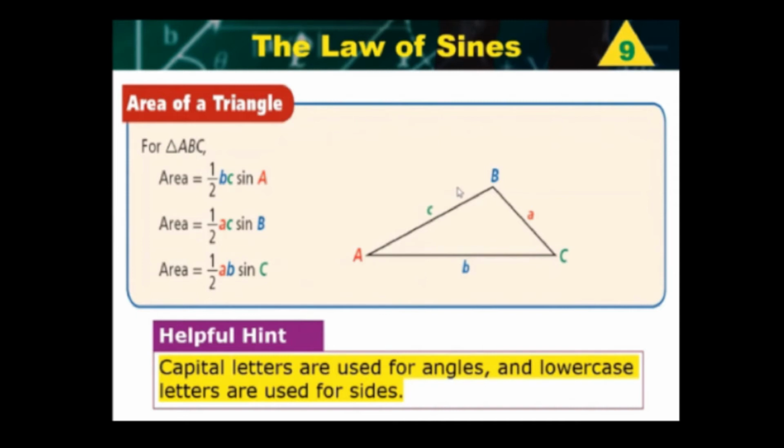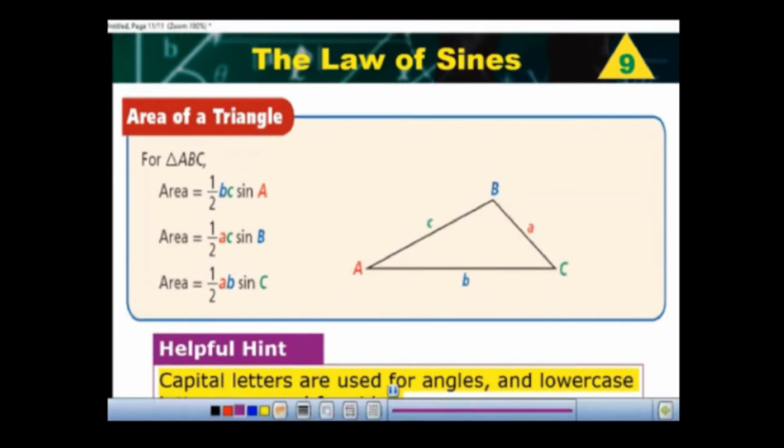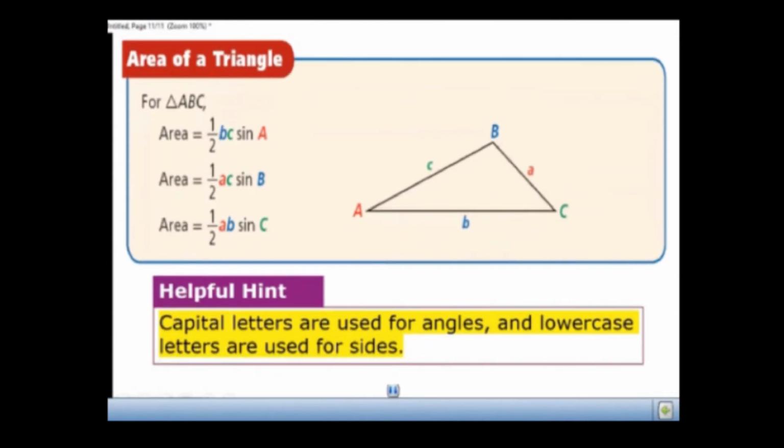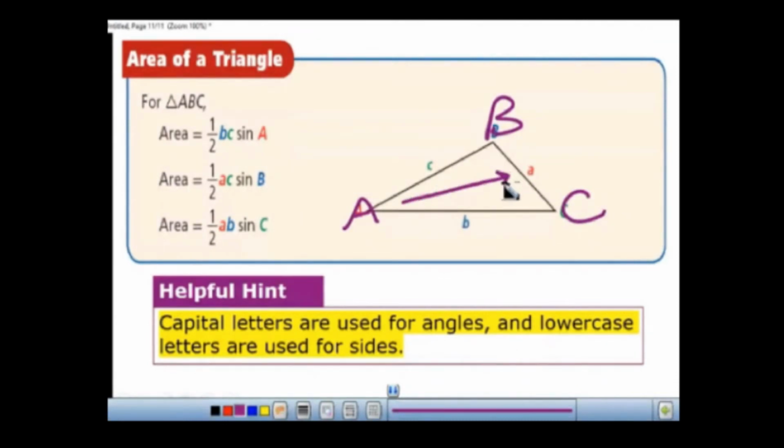Another important thing to know here is uppercase is always reserved for the angle name. So this is B, this is C, this is A. Lowercase is reserved for the side lengths. By the way, the angle A faces its side. Remember the notes that I was singing? That's A, that's B. Every angle opens up to its corresponding side, whatever is opposite of it. That's its side, and you label that by lowercase.